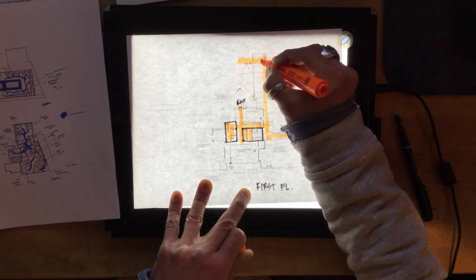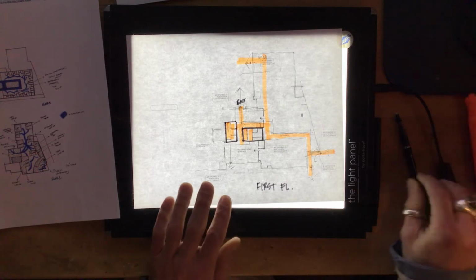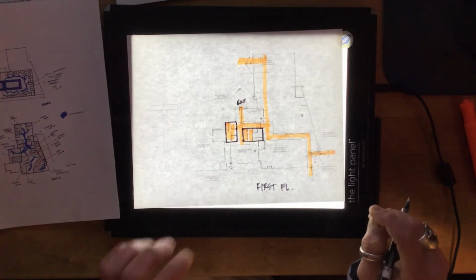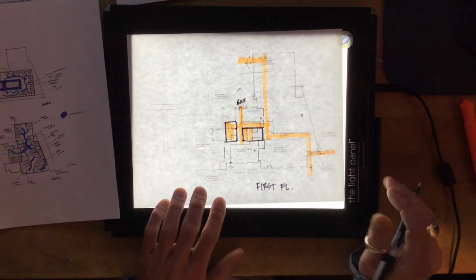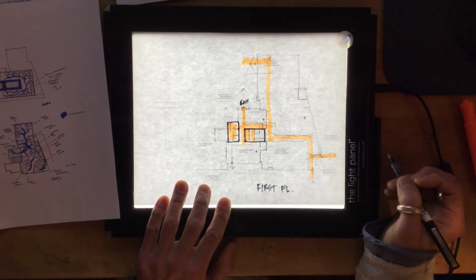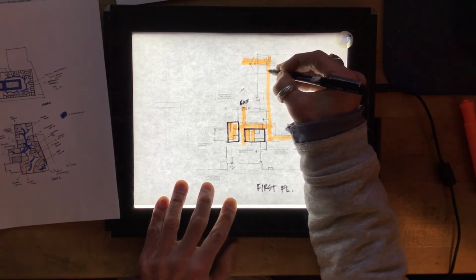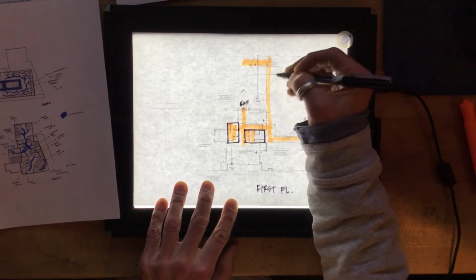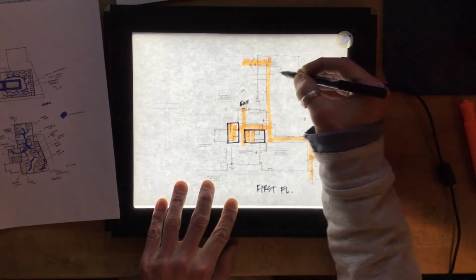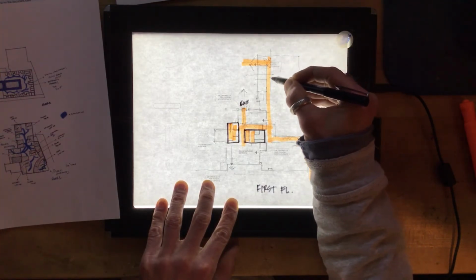But let's just assume that your ways in and out of the building look like this. I'll probably take a piece of trace to this, but I don't think I need it right now. So that means you have room for program in here or on the other side of this corridor, right?